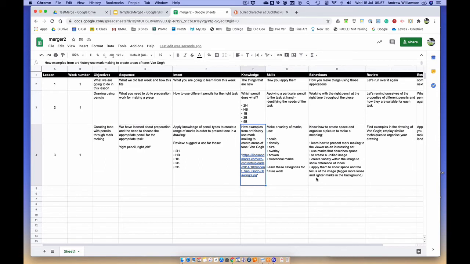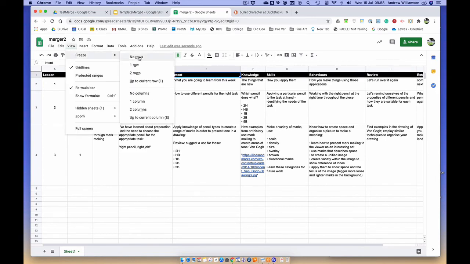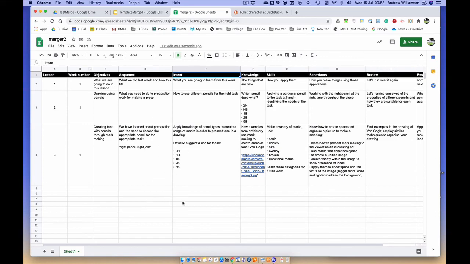But that's pretty much all you need to know about the spreadsheet, except that you need to have headings, and these are the headings that you will use to do the mail merge. I've formatted mine as reverse colours to make it easy for me, and I could go View, Freeze, one row, so that's always on top, and when I add more and more rows, that would be useful for me to see, because they will scroll, but that will stay constant at the top. But that's pretty much it. In the next movie, we'll look at how you do the mail merge.